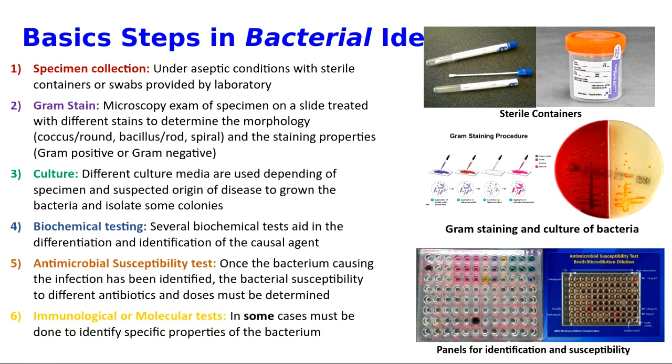After we have identified the organism, then we're going to do the antimicrobial susceptibility test. And this allows us to see the dose and the correct or the most likely antibiotic that will kill the organism. So that is very important. That step number 5, that's where the sensitivity out of the culture and sensitivity name that you constantly see in microbiology comes from.